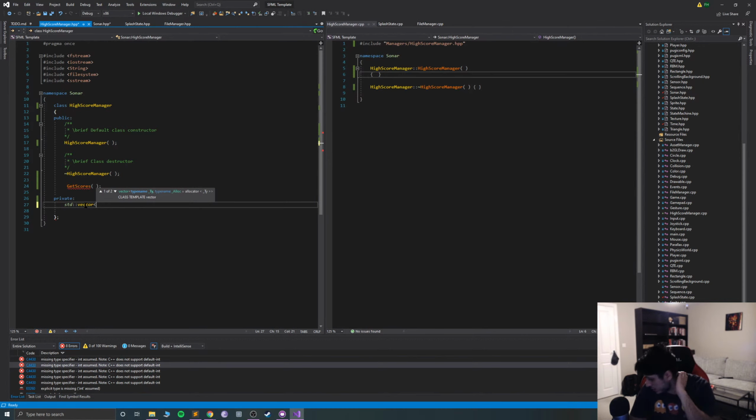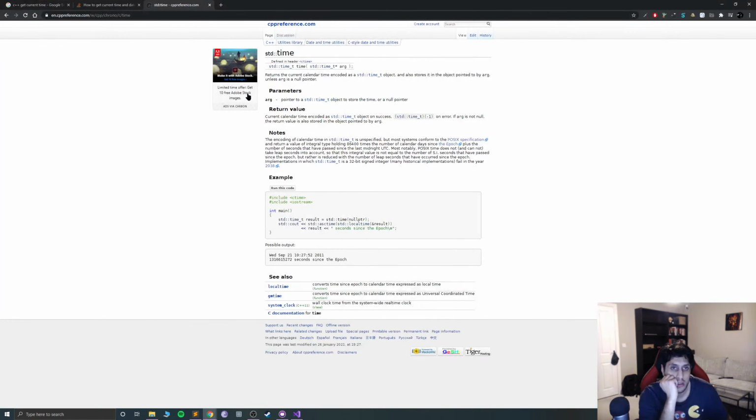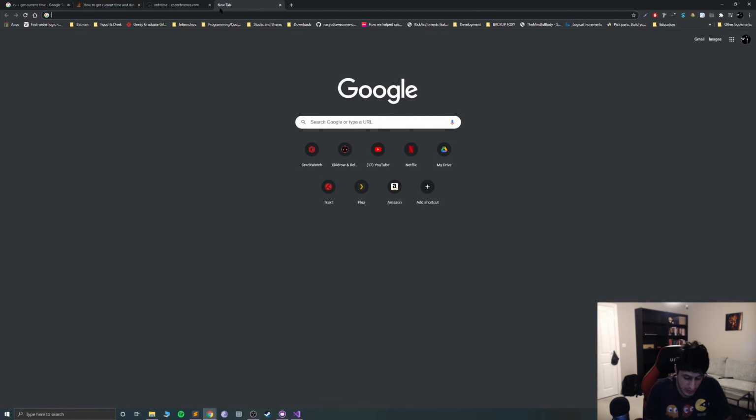So if we are doing the name, the score, the time, so string, number. Is there something like a pair, but for three numbers these days? If not, I'll have to just use vector.